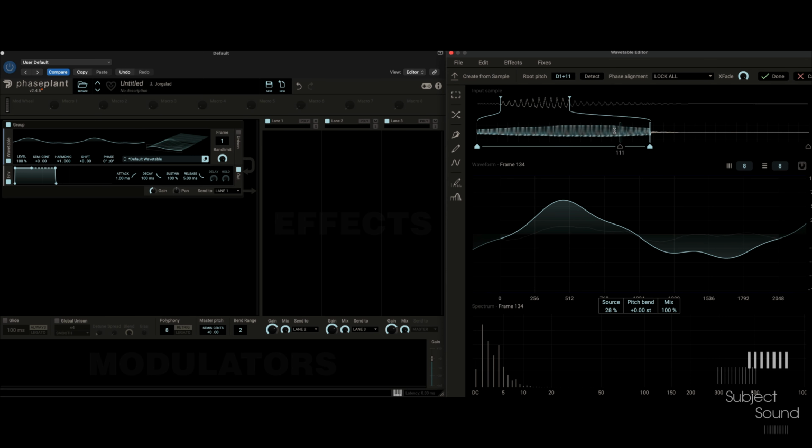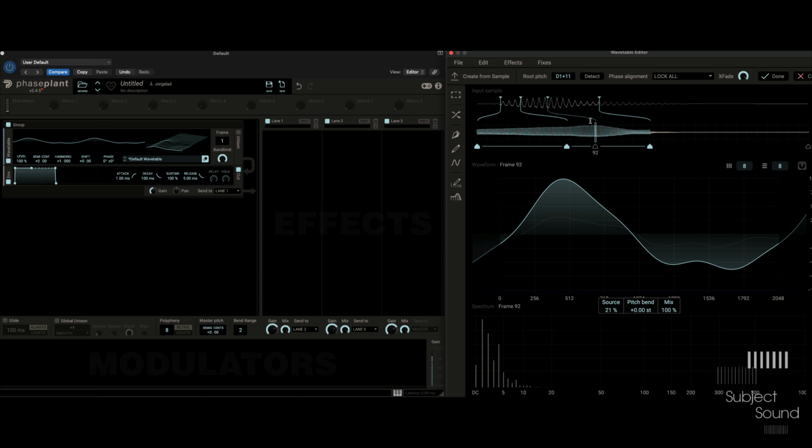That's one thing you can do, but then you can start making new frames in here as well, which map to a specific part of the sample. So you can say, all right, I want this part to be longer, I want this to be there, I want another one here. Maybe we'll drag this out a little bit. So you can see that you can take an individual point within the sample and then map that to this point in the wavetable.